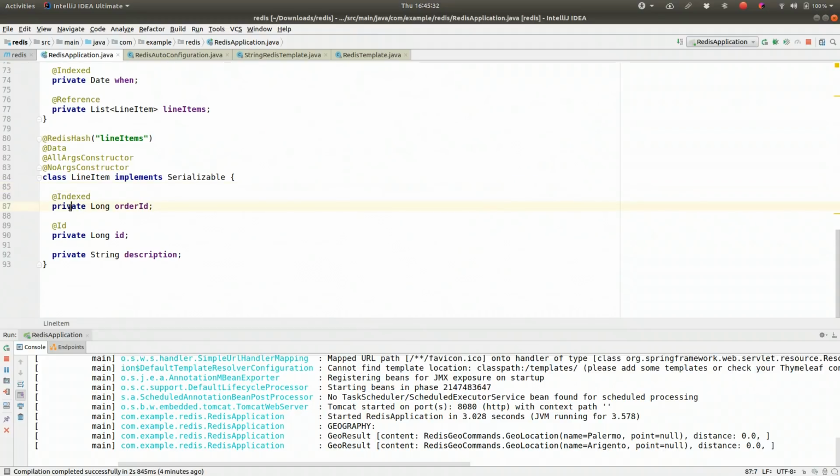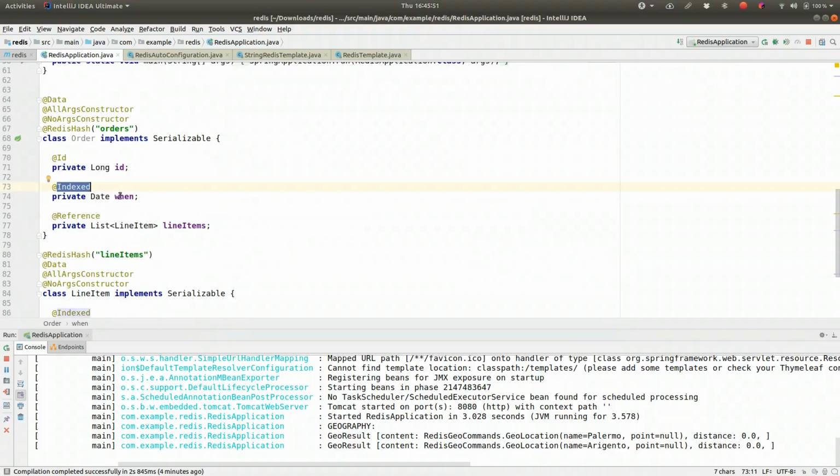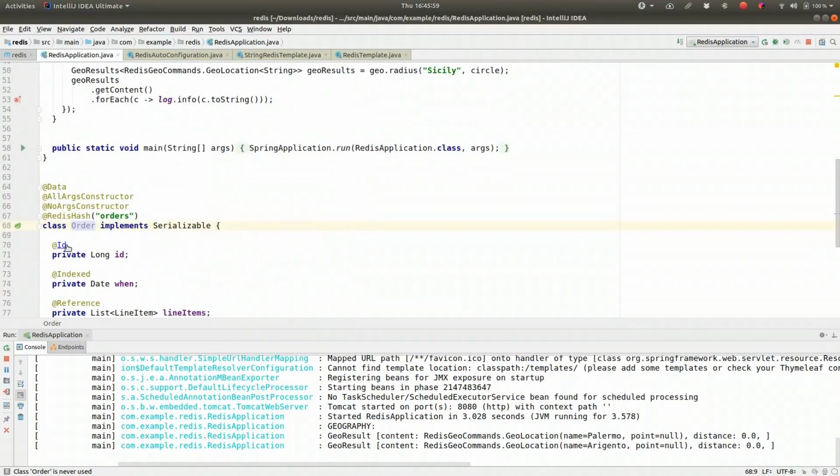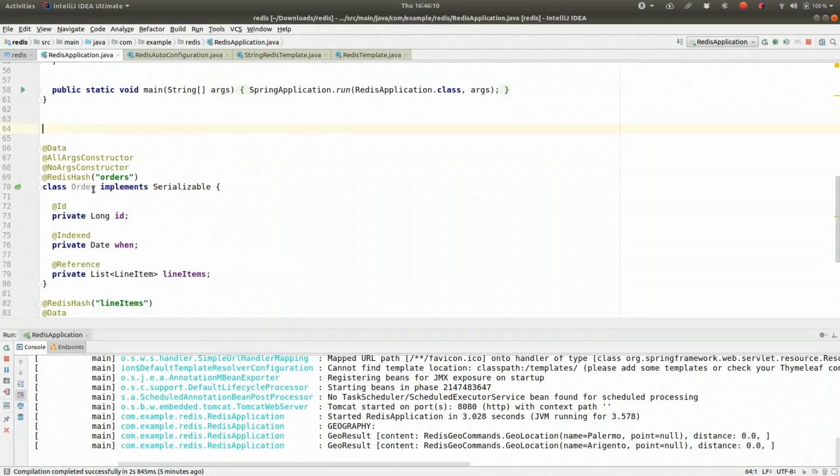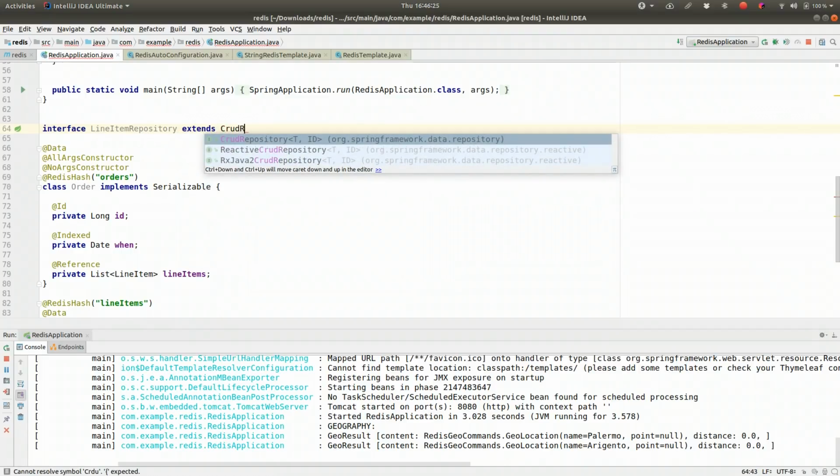Now, when we say indexed, index means that it's going to create a key. I'm going to be able to look up this record by this value as a key, sort of, right? So it's going to create an extra slot that I can then use to quickly reference this type by this value, and we don't have to worry about that too much. But this is critical when you're using Redis. These types here, RedisHash and @Indexed, are specific to the Spring Data Redis support. The ID annotation is generic to the Spring Data ORM abstraction, the mechanism that underpins this. But we went out of our way to make this work for Redis, and it's very valuable, right? It gives us the ability to model complex things and still do so in an efficient way. But that said, we don't promise that we can do certain things that are just not reasonable for something like Redis, which doesn't support perhaps the ad hoc query support that you might expect if you're using MySQL or something like that, right?